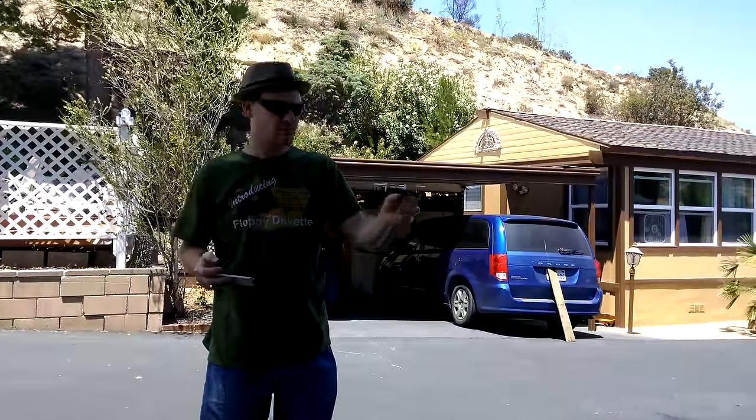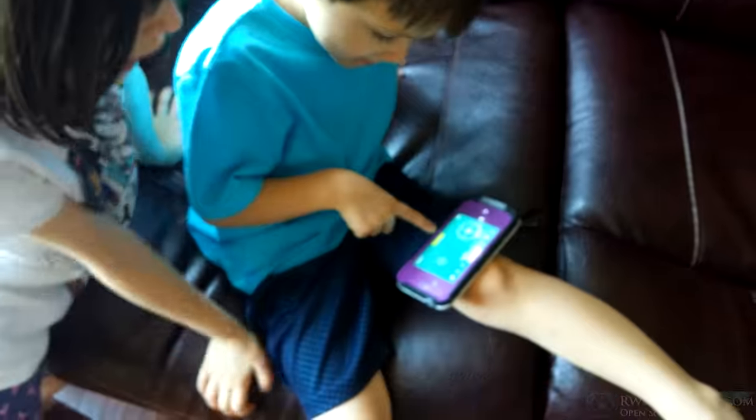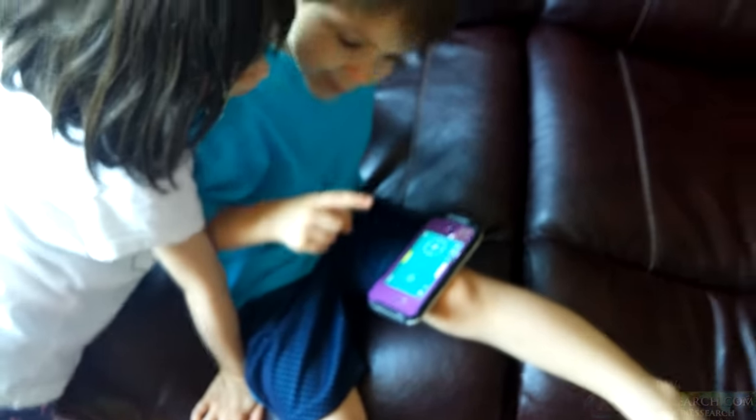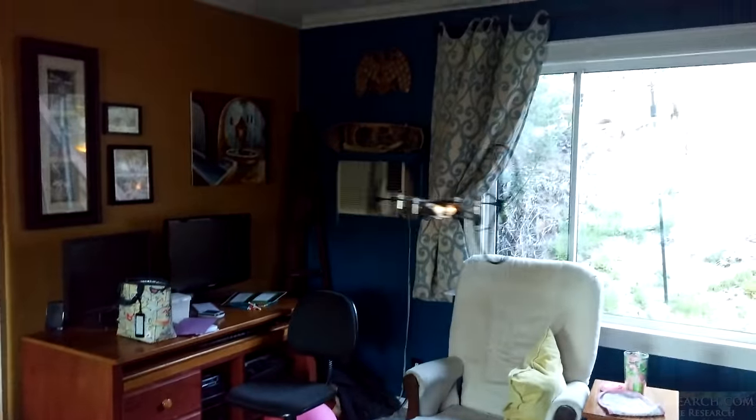On another side note, make sure you actually hit the button. So when you actually do this correctly, this is what it looks like. Okay, are you ready? Okay, the eyes are blinking, so it should just take off. Are you ready? Okay, you're flying.